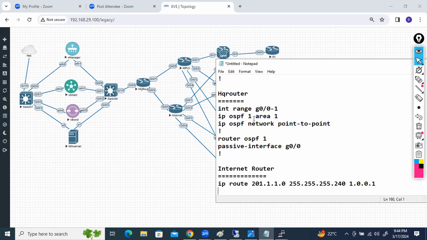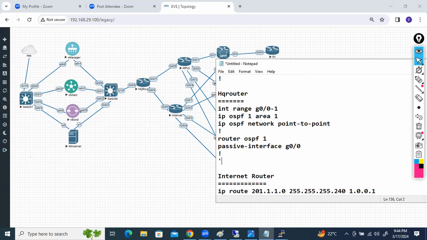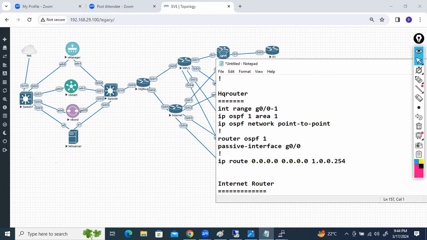And on the HQ router, what should happen? It should have a default route towards the internet, right, guys?